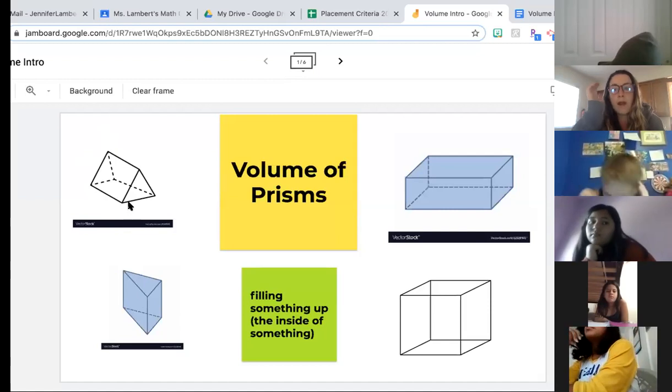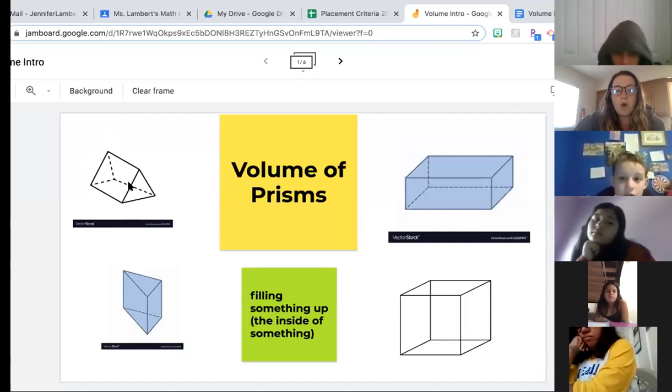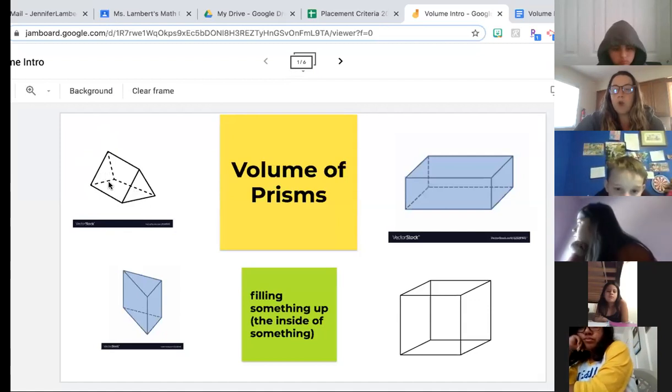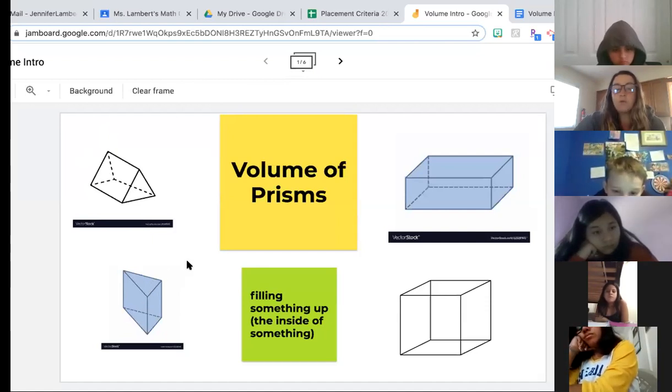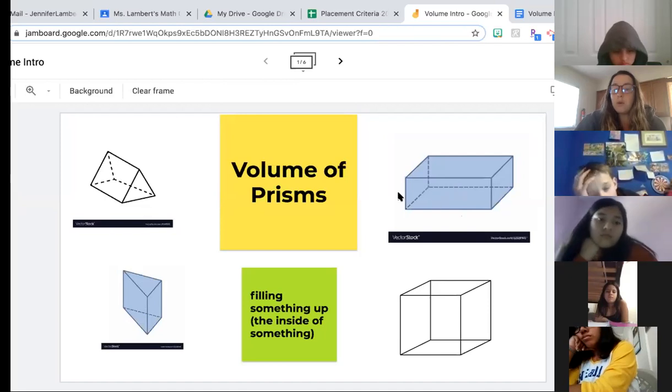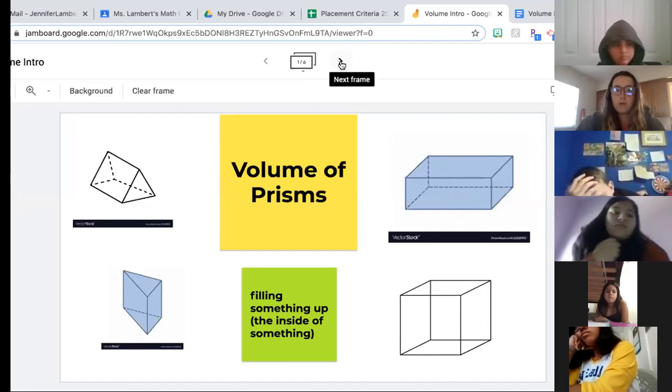So triangular prisms are named after their bases. So the bases of a triangular prism are triangles. So even though sometimes when we think of base, we think of bottom, yes, the bottom is a rectangle, but its bases are triangles. Because if we think about flipping this triangular prism, it would look like this. So there would be a triangle on the bottom and one on the top. So if I was going to dump water into this, it's like a bunch of triangles stacked on top of each other, is a way to look at it, okay? Here, it's a bunch of squares stacked on top of each other. Here would be a bunch of rectangles stacked on top of each other.